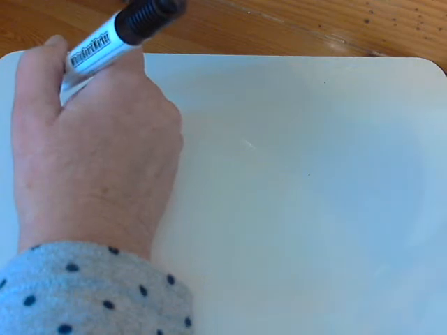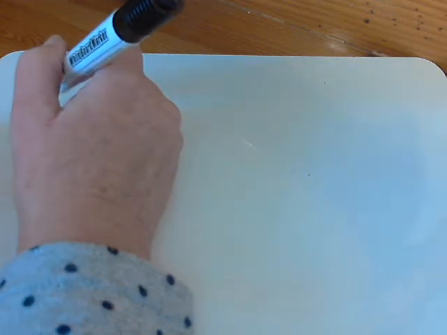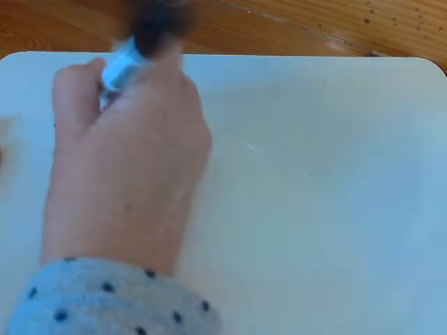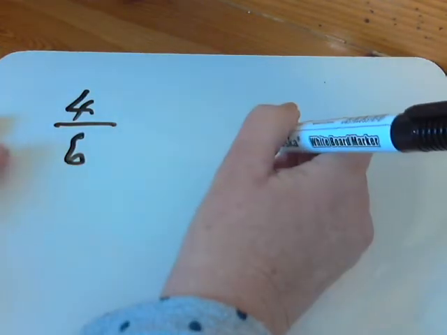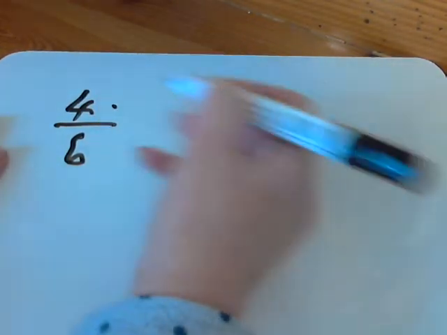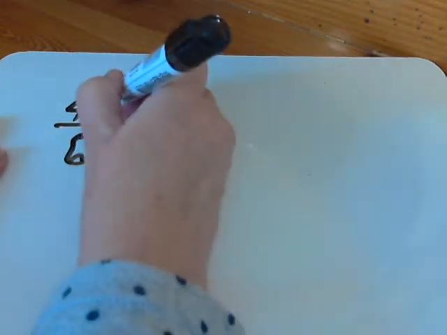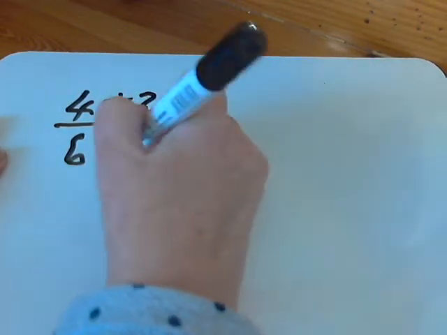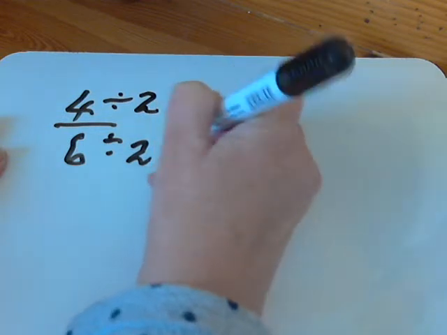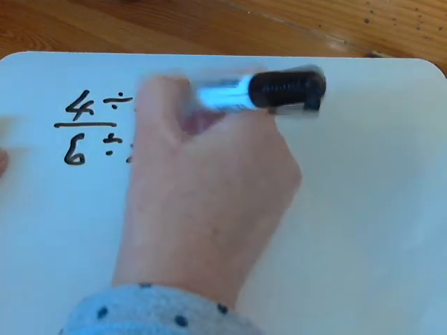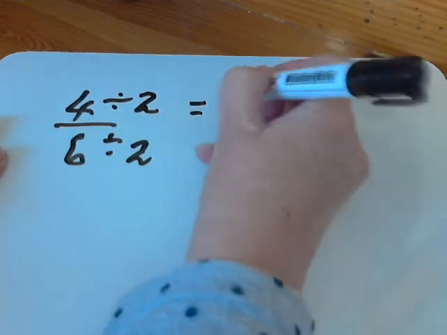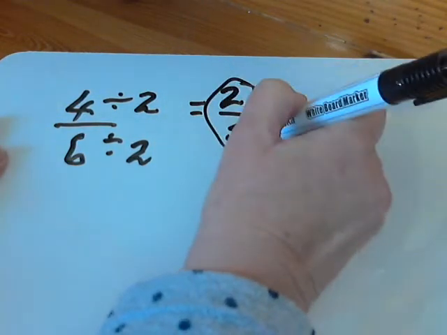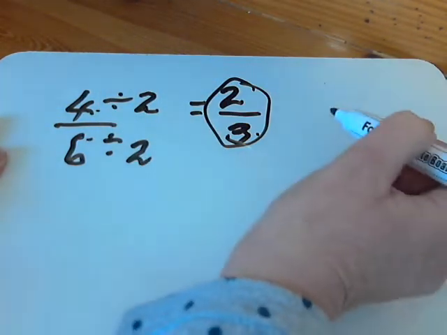Now, if you look at example 1, it says we can also do it as follows. They've got 4 over 6, and they ask, what number can be divided into 4 as well as into 6? If I look at that, I realize that it can be divided by 2, and that can be divided by 2. When I simplify, I say 2 into 4 goes twice, and 2 into 6 goes 3 times. So that would be the simplified version of 4 over 6.